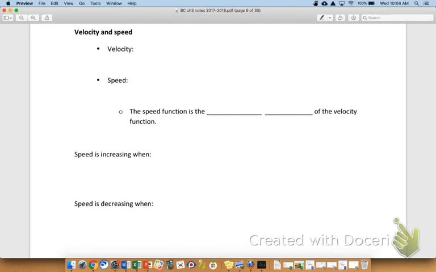Anybody have a thought on what velocity is? It's a vector. Velocity is definitely a vector. That particular perspective will become more and more important throughout the year, for sure. Velocity is a vector. Displacement with relation to time. Yeah, okay. So we could also say displacement divided by change in time.